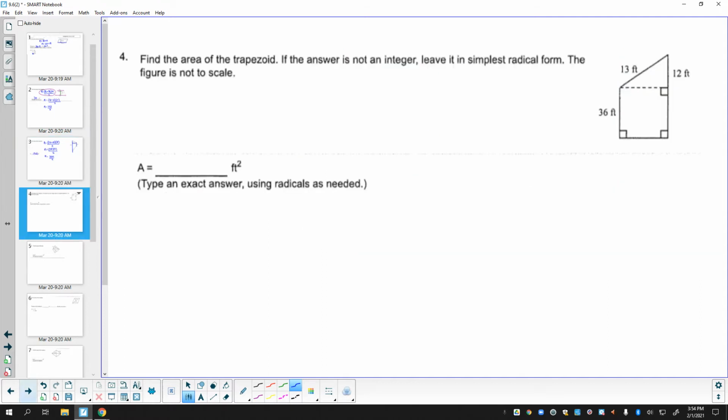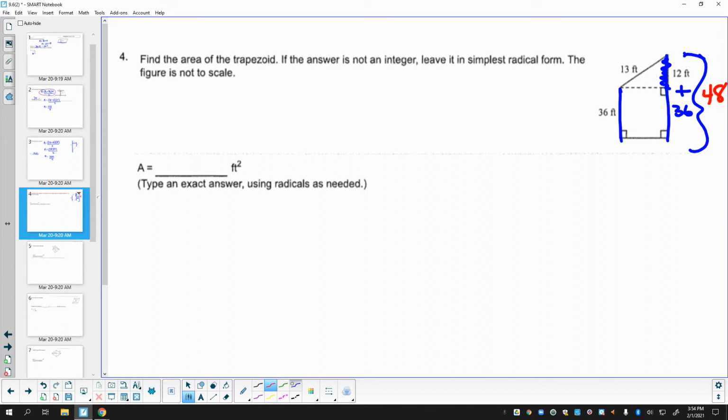So last one on this page, number 4. Again, finding the area of the trapezoid. Even though this doesn't look like a trapezoid, it is a trapezoid because it has the square with the little triangle piece. This one is a little bit different because they did not give us the entire length of this base over here. They told us this 36. This 12 only implies this first little section right here. I need to know what all of this is. Well, if this is 36 on the left, it's going to be 36 on the right. I'm going to add those two things so that I get my total base length, which gives me 48.